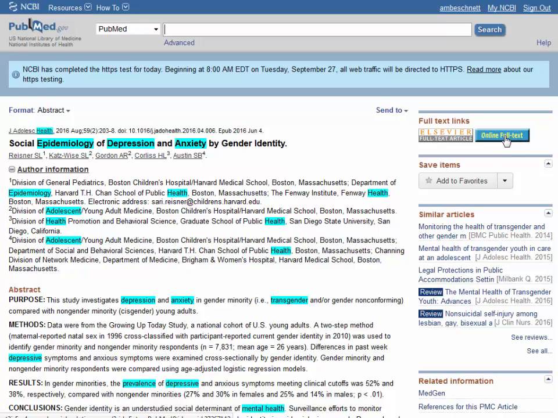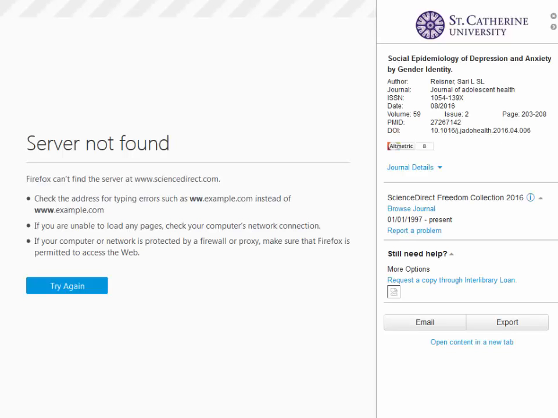Basically what this is going to do, it's going to search our catalog to see if we have access to this article, because remember, PubMed is kind of searching everything that's out there regardless of whether or not we have a subscription. So that's the button you're going to click on to see if we actually have access to it or not. So unfortunately it looks like there's something temporarily wrong with the server for this particular journal, so this is probably a bad example, but usually it will dump you kind of directly into the journal article.